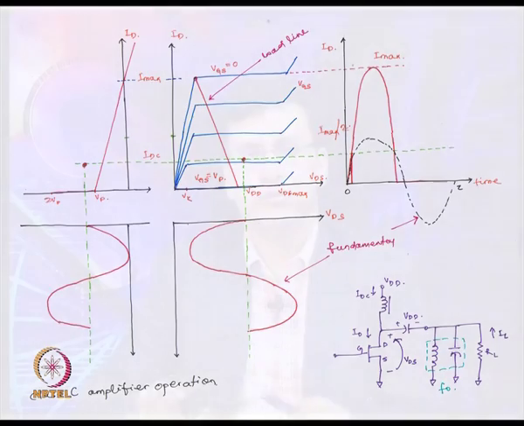So those are a few concepts that we introduced here. First was this bias, how to bias a circuit, then how to operate a transistor, how to design a transistor for it to be operating in the various class A, class AB and class B regions, so that we get better efficiency in our circuit. The next item I would like to cover is the aspect of frequency compensation.